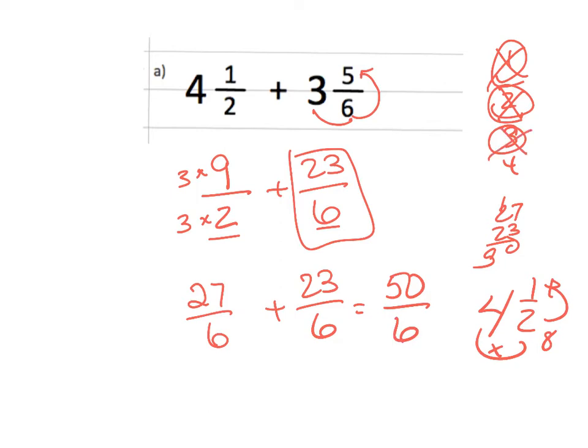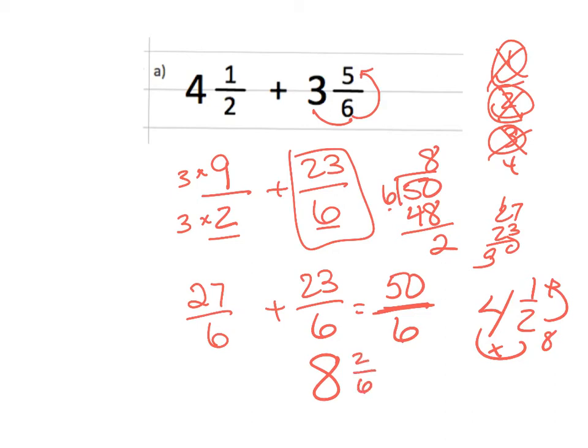Done with step 3. Now we have to simplify it. We have an improper fraction, so we're going to change it. So I'm going to do 50 divided by 6. How many 6s go into 50? I know that's 8, which is 48, with a remainder of 2. So I have 8 as my whole number, and I have 2 left over, and my denominator stays the same. But I'm not done yet. I can simplify 2/6. They can both be divided by 2. So my answer is 8 1/3. It's a lot of work, so watch it again if you have to, but let's do another example.